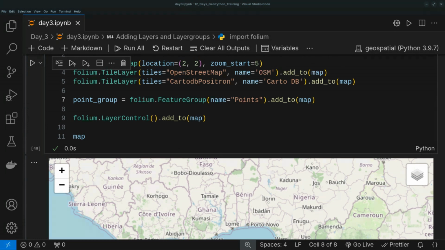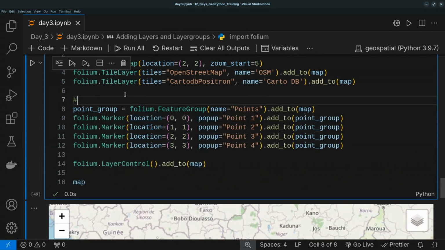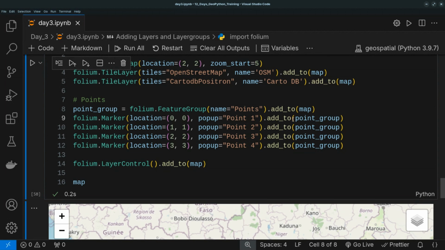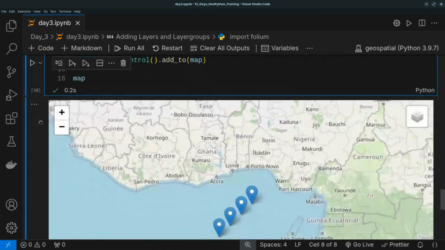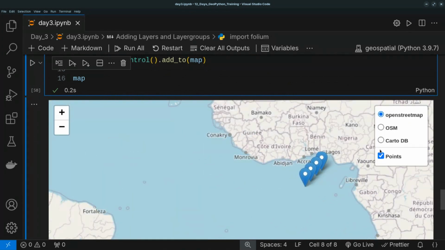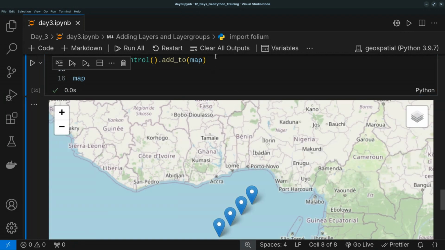So this is a place where you will permit me to copy and paste these point markers, just some random points. You can see them by their names. So points within this coordinates range. So if I run it, what I have done is that this add_to, I'm not adding these points to the map, I'm adding them to the point group so that I can rather use the point group to show them on or off. So now if I come here, you see my points over here. If I come here and check points off, they will also be off my map. I check them on, they will also be on. But you see that they were showing by default when I ran them.